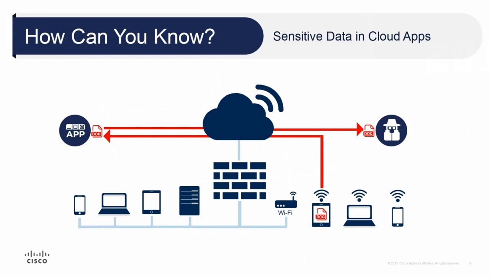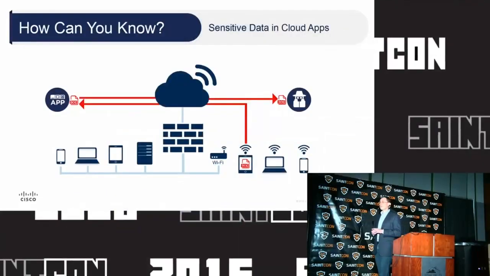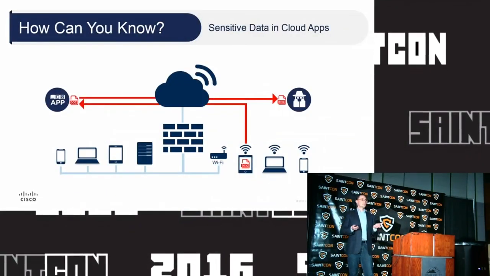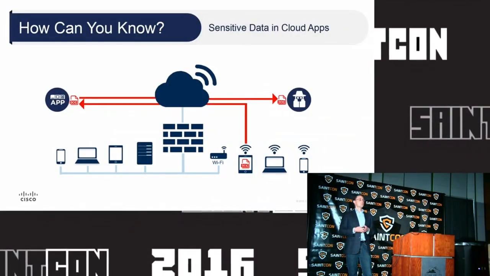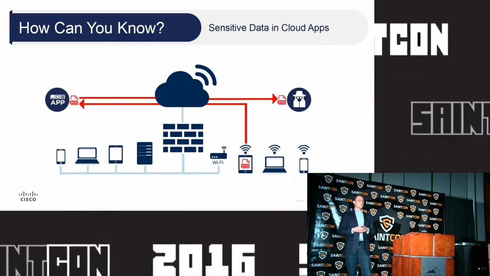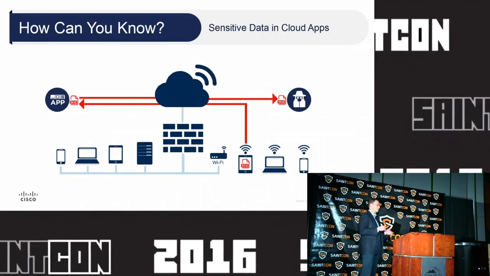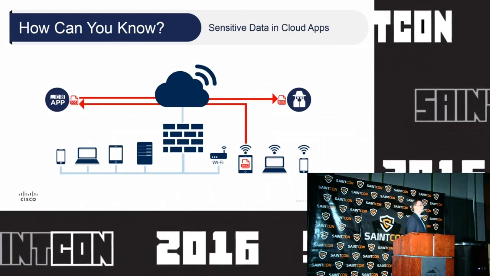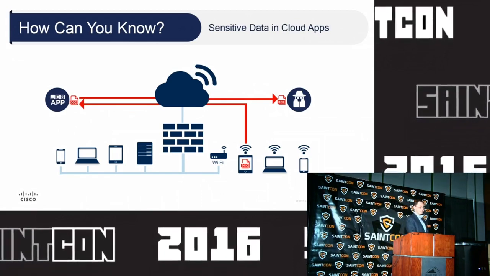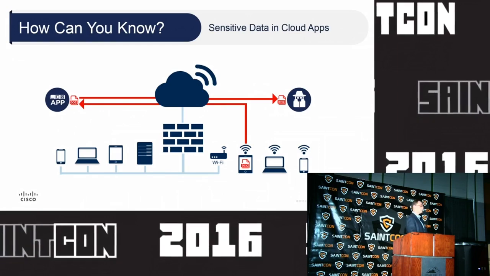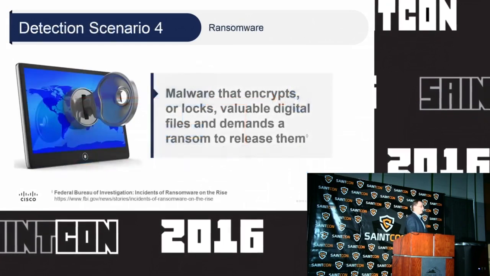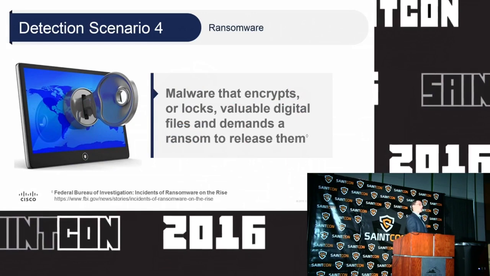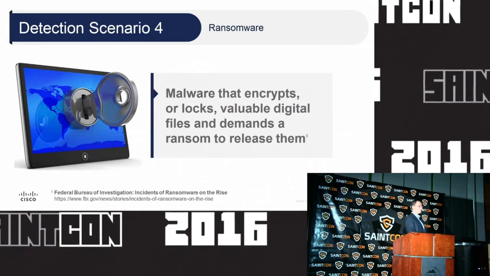We even see it in the healthcare industry, where protected health information is going from healthcare providers' phones up to cloud applications, which obviously can be a major source of not only violations, like HIPAA violations and Office of Civil Rights issues, but what about just releasing student information, personal information and things like that? So how will you know once the data is up there in cloud applications? And I guess the last one doesn't really require detection. We hear a lot about ransomware, right?